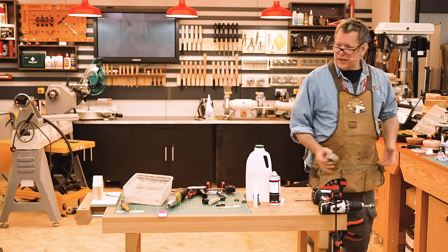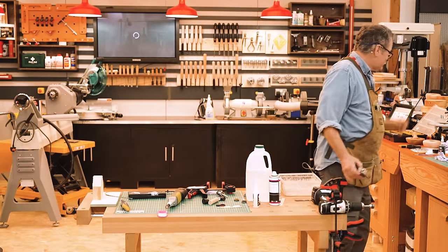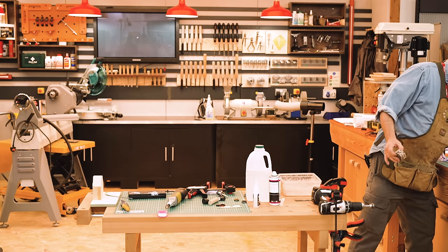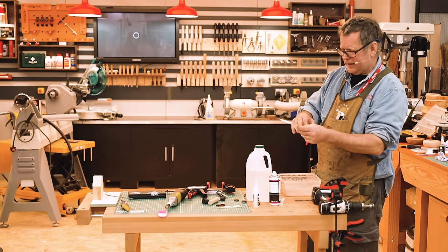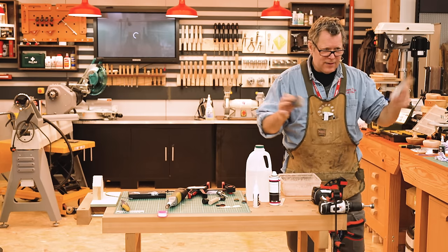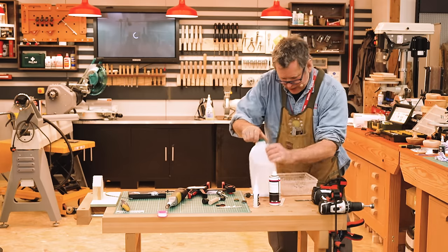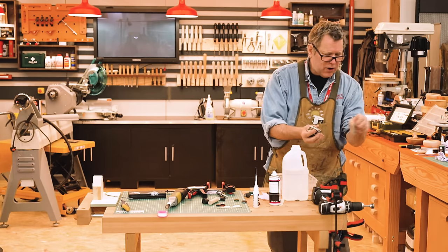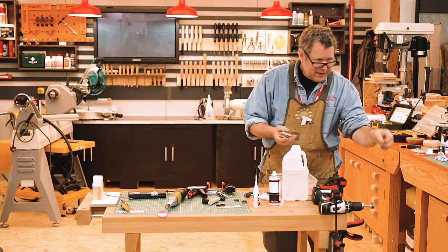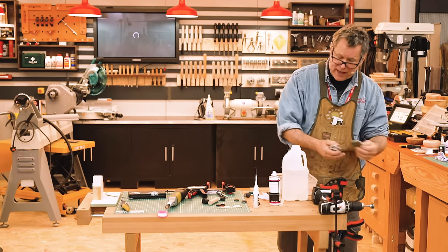I mean, I like to use the card, but I lose it. Like, I already lost this one, right? Already lost it. So I meant to do that. Oh, here it is. So if you lose this and you can't understand the color, like they have a teal and a blue and, you know, the colors kind of blend in together once they get used. So that's a great trick of keeping track. Some people also make a board with a bunch of kerf marks in it and you can keep them in order. That's probably the best way to do it. You take one out, use it, you know where it goes back in because there's only one slot.